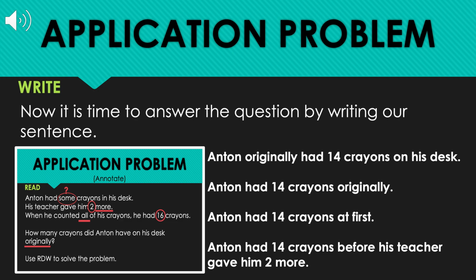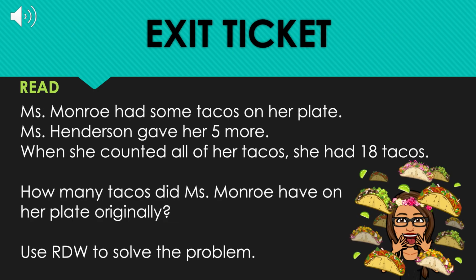Great job, guys. For your exit ticket today, I want you to solve a similar problem to the one in our application problem. I'm going to read it to you 2 times and then leave it up so you have time to solve it. Miss Monroe had some tacos on her plate. Miss Henderson gave her 5 more. When she counted all of her tacos, she had 18 tacos. How many tacos did Miss Monroe have on her plate originally? Use RDW to solve the problem.